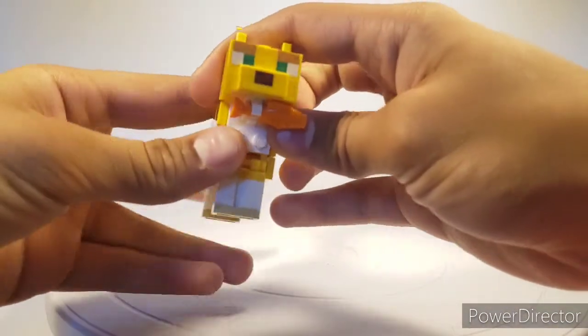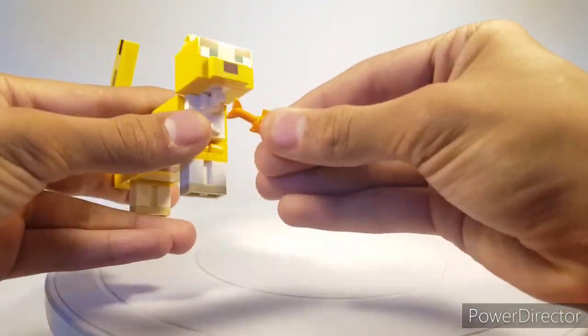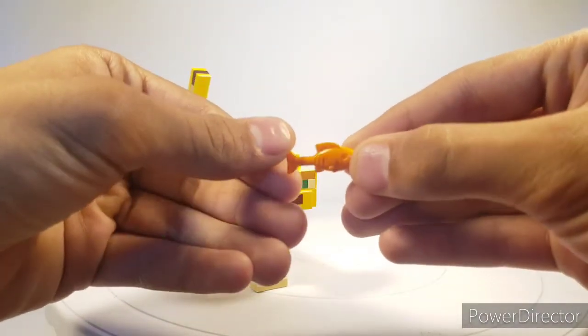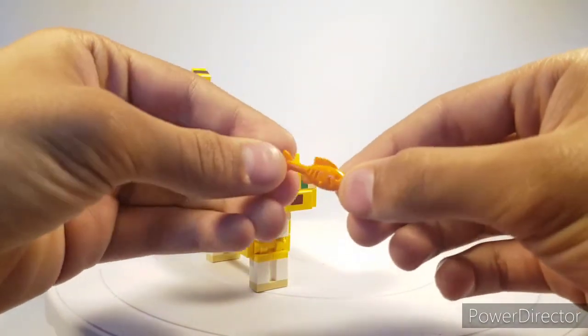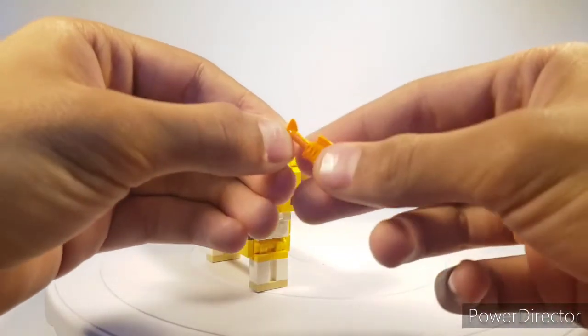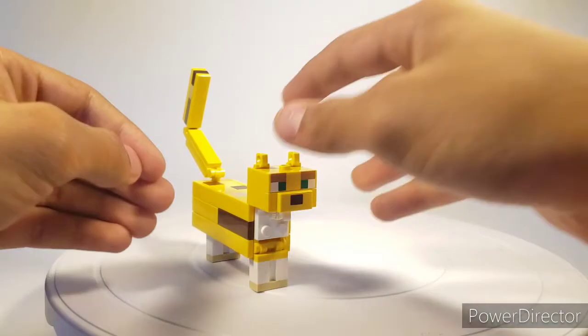And then they have a clip piece to represent that he actually has a fish in his mouth. There's a better look at the fish there. It's just a regular fish mold, instead of normally in silver it is recolored in orange to represent maybe a tropical fish that Minecraft would have.